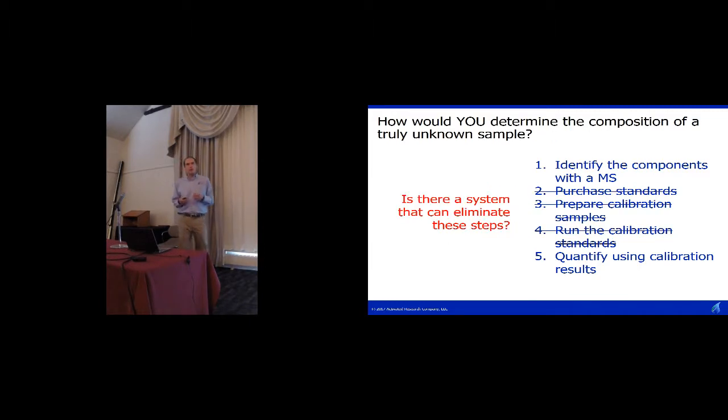So my question, and the rest of this talk, is about whether or not there's a system that can eliminate these steps and allow you to get an answer more quickly by saving money and do it with less potential error. So, the answer is yes, of course, because if it was no, then the talk would be over.